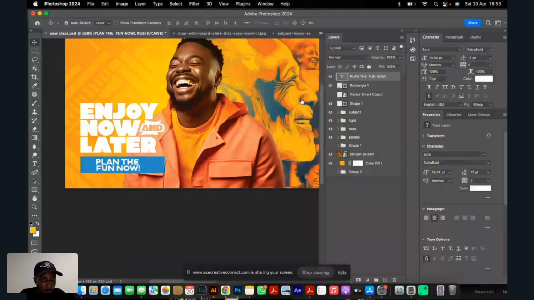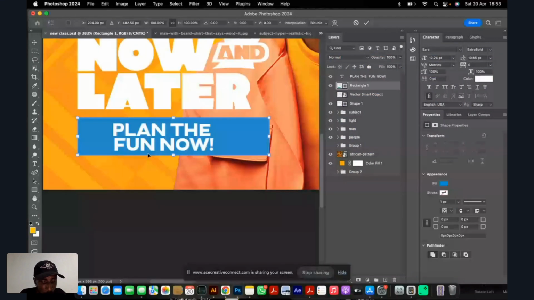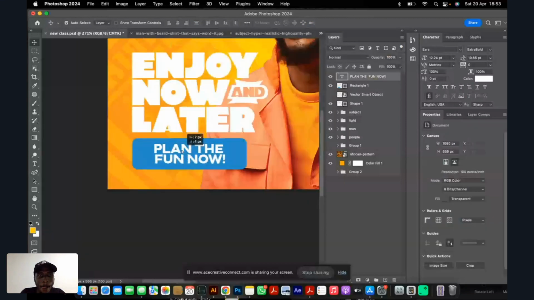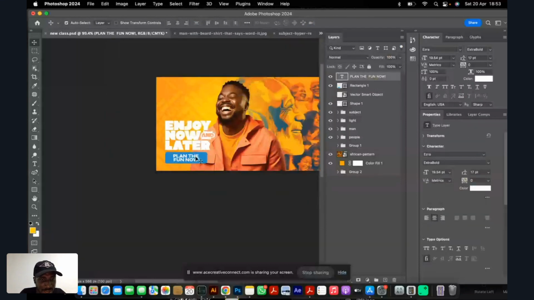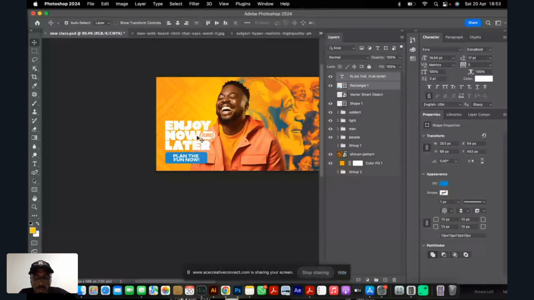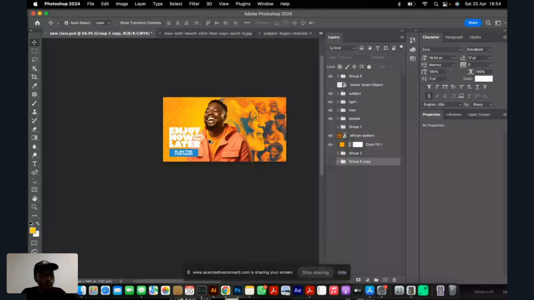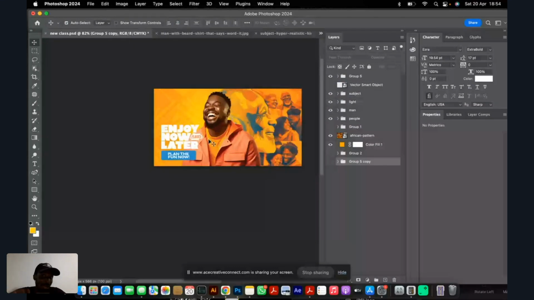Yeah. So I'm going to just increase this a bit, holding my shift key and doing this also like this. But I'll make it a bit rounded edges. So yeah. What I'm just going to do here is to select everything like this. So Ctrl J them, duplicate. The one I duplicated, I'm going to bring it down. Because later in the future, I might send it to the client and they will say, we don't want it to be skewed. So I don't want to go back and start retyping. So I need to save it down. So yeah, what I'm just going to do is Command T and just skew it a bit.